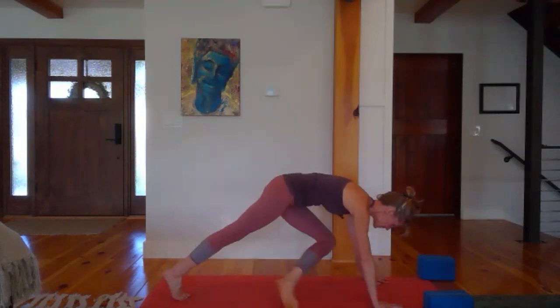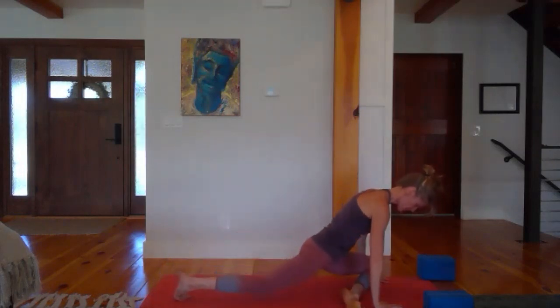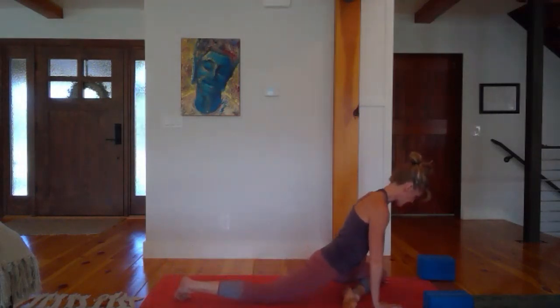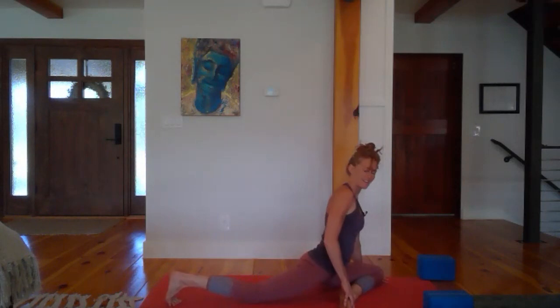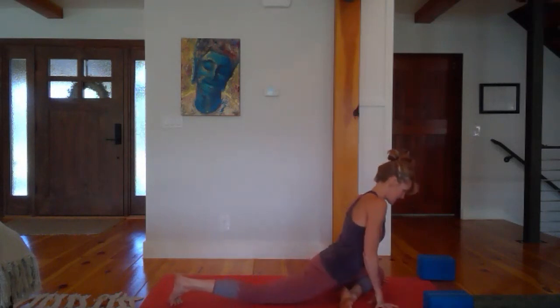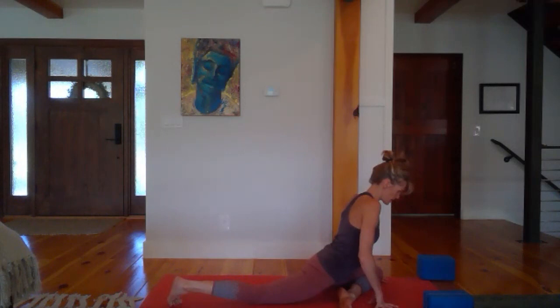So the left leg coming forward. The shin diagonally graces your mat from the left to the right side. And then shift the hips. So you want to broaden the left hip. Turn the right hip towards the heel, if that's fine on your knee.